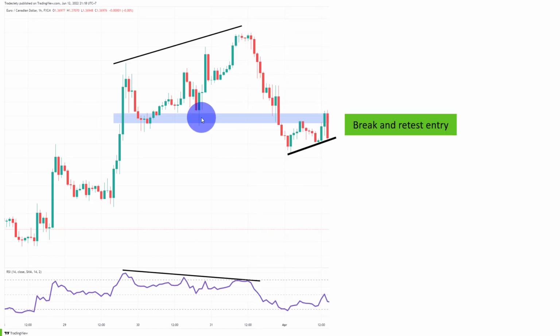You could also wait for the market to break a structure, which is here in this case. We have a previous support level that was tested twice, and then we fall back below it and retest it as resistance. We have a flag pattern here, so a great break and retest entry could be here, and then you can just have your pending order maybe below the lows, or if you are more aggressive, wait for the bearish candle to close. You see that there is bearish momentum kicking in, and that could be a secondary entry. Stop loss again above here.